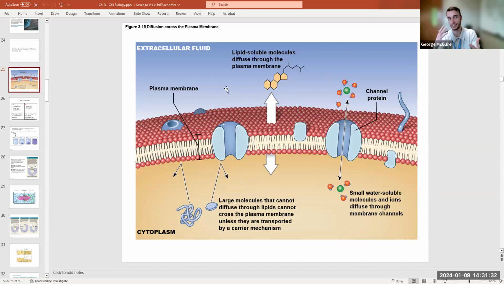And so could anyone expand on what osmosis is referring to compared to diffusion? I'll give it an attempt. So it's when water follows the concentration gradient of a solvent, right? So if you have a high concentration of a solvent and you have a selectively permeable barrier, then the water will move towards the area with the higher concentration of solvents compared to water.